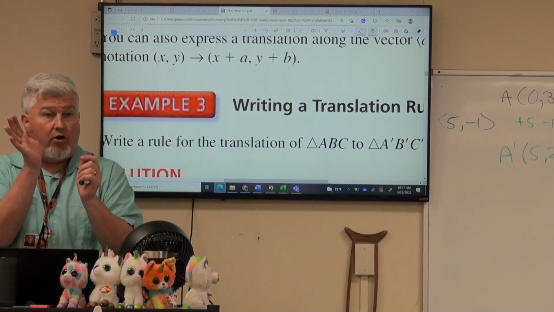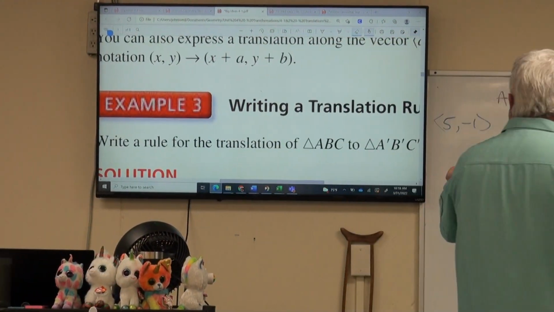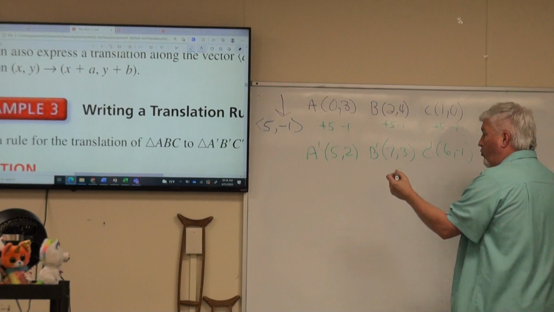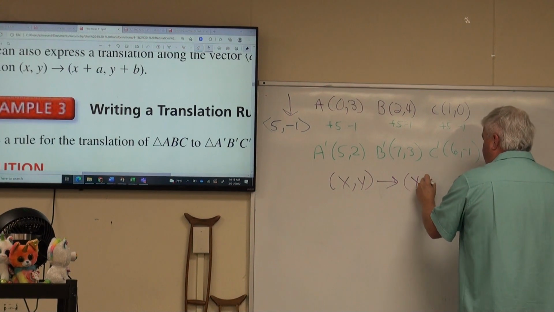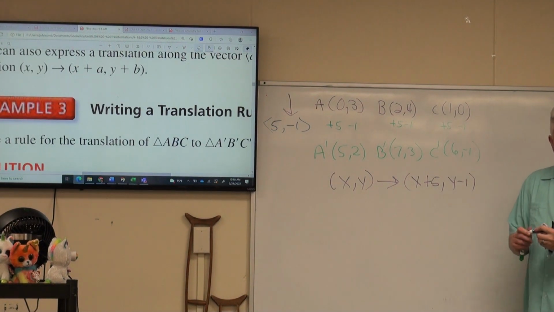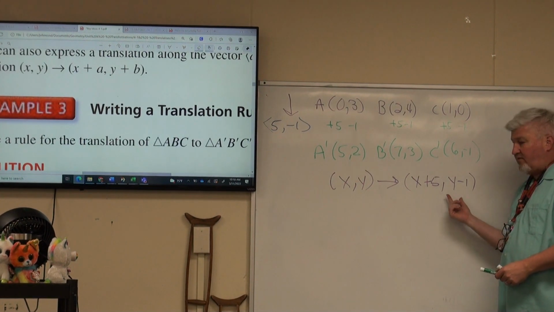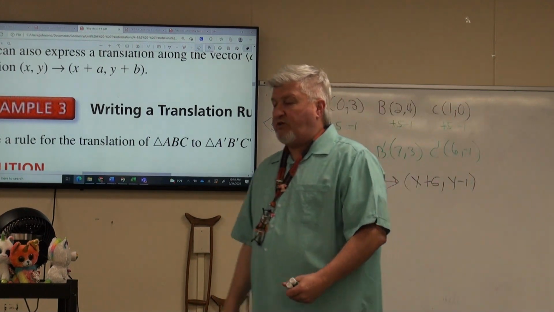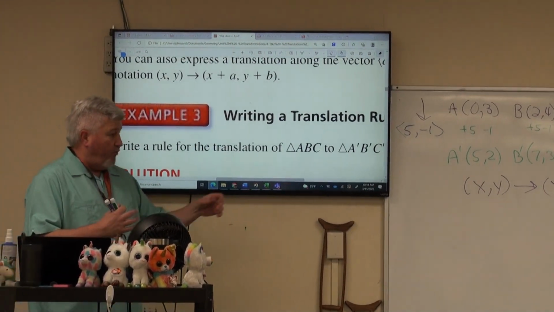Okay, you write X, Y, arrow, and then you write your actual rule. So for instance, for this one we just did, our vector component form is right there. That's called your component form. For the rule form, you write X, Y, draw your arrow, and it's X plus 5, Y minus 1. Whichever form you see it written in, component form or rule form, it tells you how to translate your image. So just know which form to write it in when you see it in your homework, your quiz, or your test. If it says write in component form, it's the brackets. If it's the rule form, it's what you see right there.